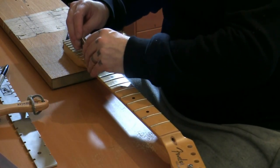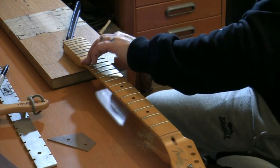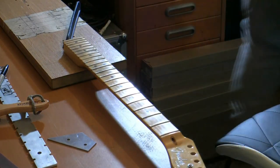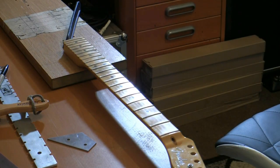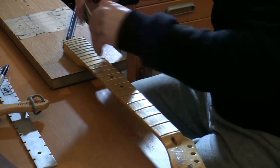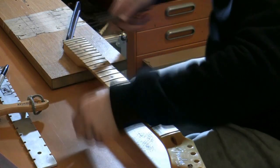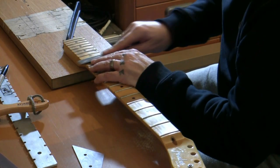I guess to a stage where I'm still removing a little bit more material from one side or another, I'm going to mark where that is. I'm going to grab another file. I'm going to spotlight it. Maybe I've left that file out here. Just check again, just on this edge.